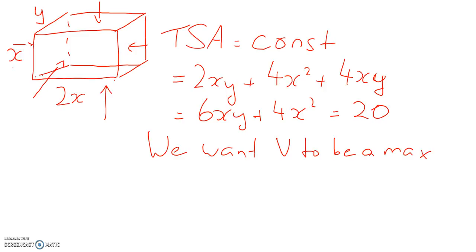So we just come up with a very quick equation for what the volume of this box is, and that's easy for just a rectangular box. It's just length times breadth times width. So that's just going to be 2x times x, so that's 2x squared times y. So there's our volume.